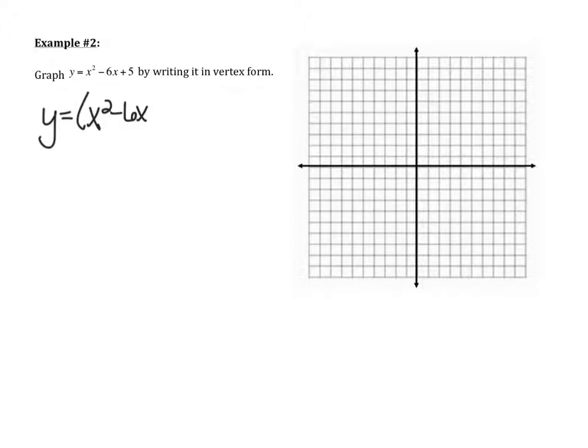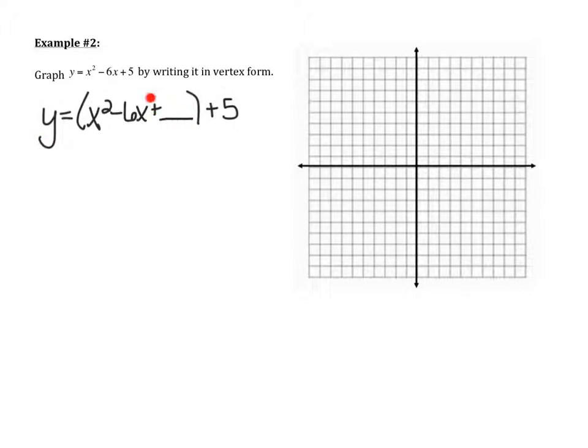Within that x squared minus 6x, we're going to include our plus blank. So that is the part that we are going to complete the square because we want it as x minus h squared. So then on the outside, we have that plus 5, and this is where it gets a little bit different. Before, we always moved our constant terms to the other side, but since we're going to be graphing these, we want to keep our constant terms on one side and y left alone on the left-hand side.